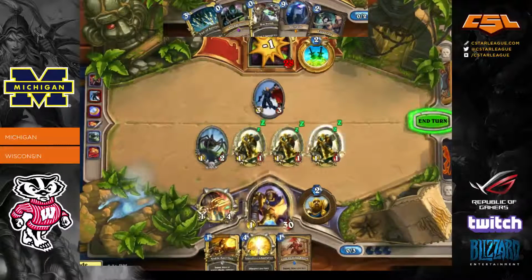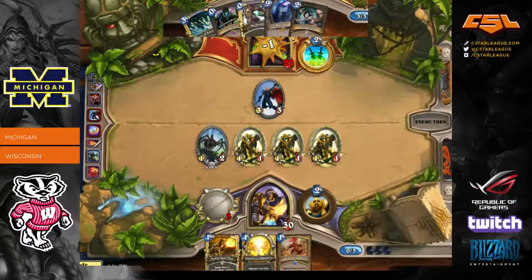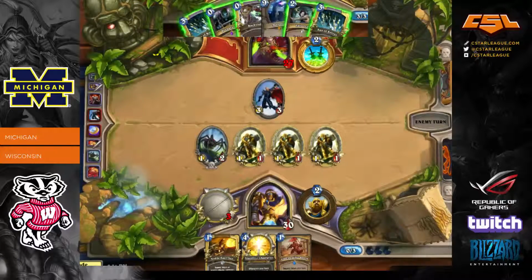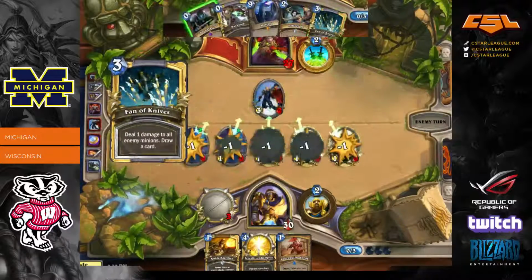And just gonna go face. Seems completely all right to me. He's got that True Silver next turn if he wants to use that to deal with the SI agent. He would miss out on a few charges from the Light's Justice, but oh man, this Fan of Knives value.